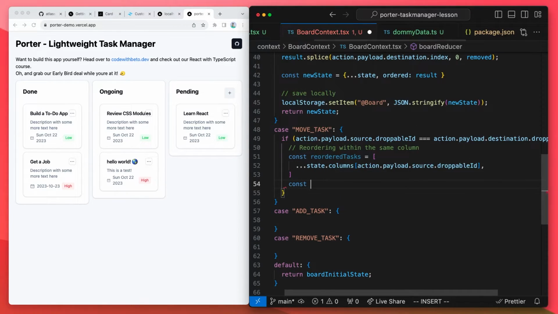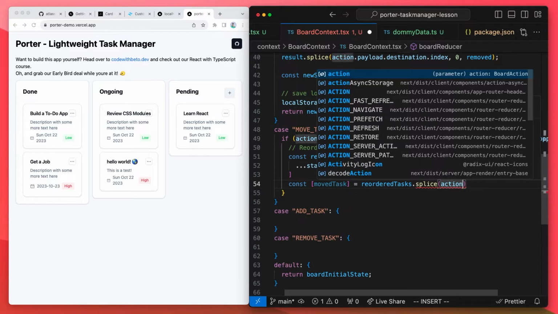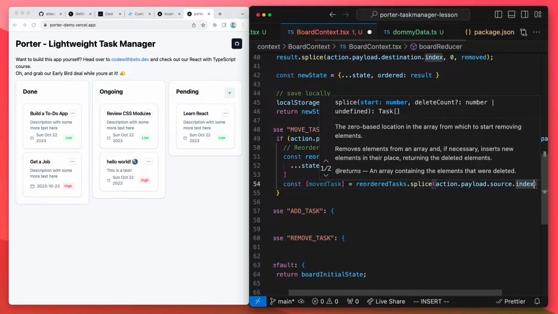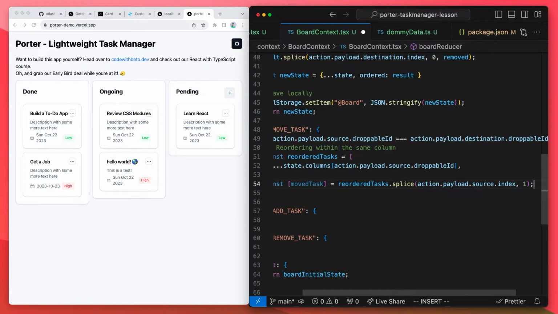And now we're going to be doing the same. We're going to remove the moved task. So movedTask is going to be equal to reorderedTasks.splice, then action.payload.source.index, and we want to delete one, right?